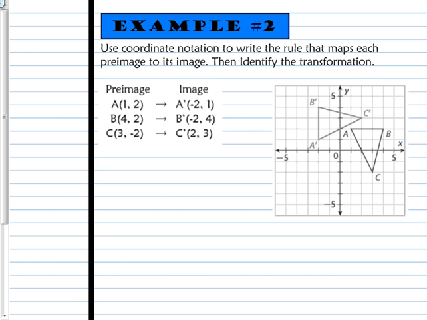Okay, so what I want you to do, please, is do example number 2 completely on your own. You will see that I already have the pre-image and the image, so I want you to tell me what the rule was. Take a second, look at it, see if you can figure out what the rule was. Hey guys, let me know if you actually got this right without having to see the answer first, because this is a really tricky one.